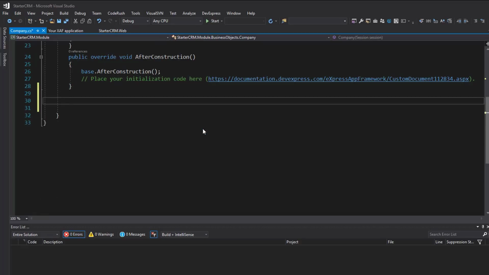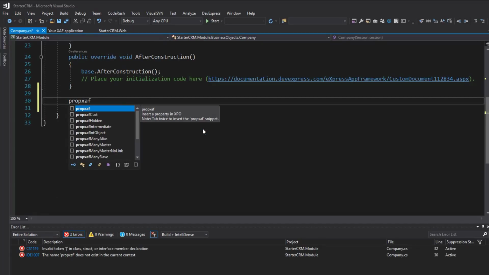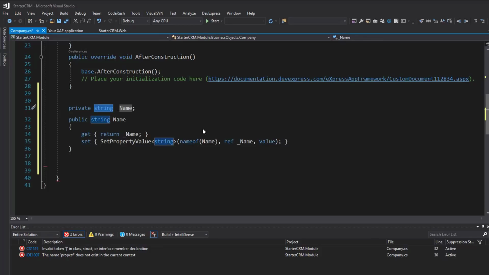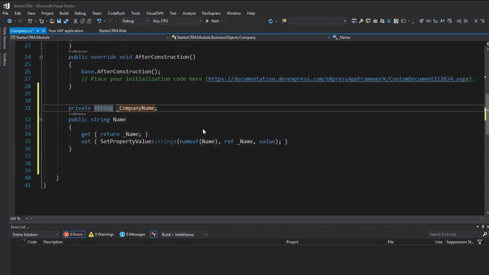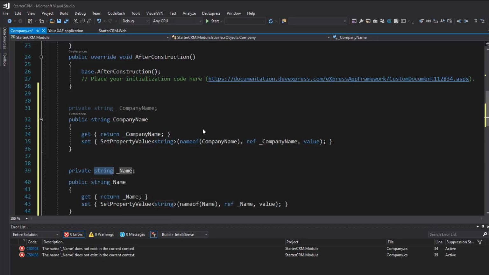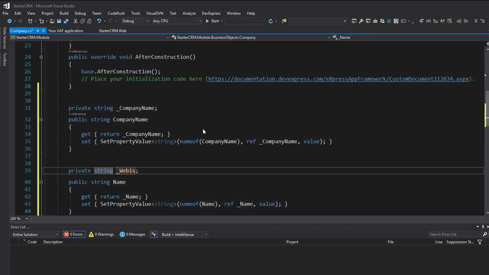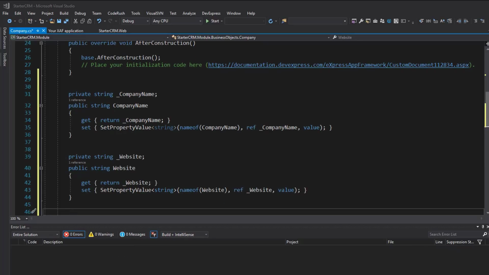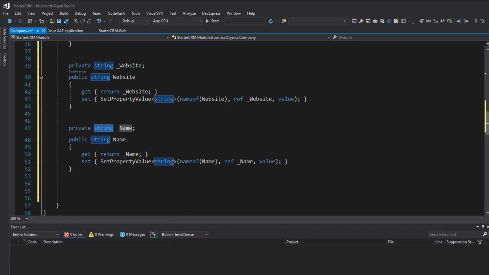And we're going to go ahead and start adding in new properties here. So you can see that we're using snippets that we've created, and it just helps us input the properties quicker. Dave, do you want to go through what the format of the properties are? Yeah, so you'll notice that we use the snippets that we've created for ourselves, and we've been using these for a long time. You can also check out the Code Rush shortcuts from DevExpress. If you have the Code Rush product installed, they're also extremely useful.